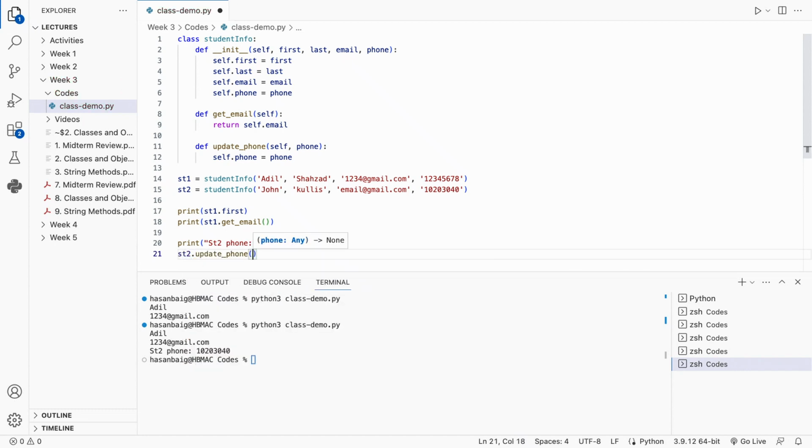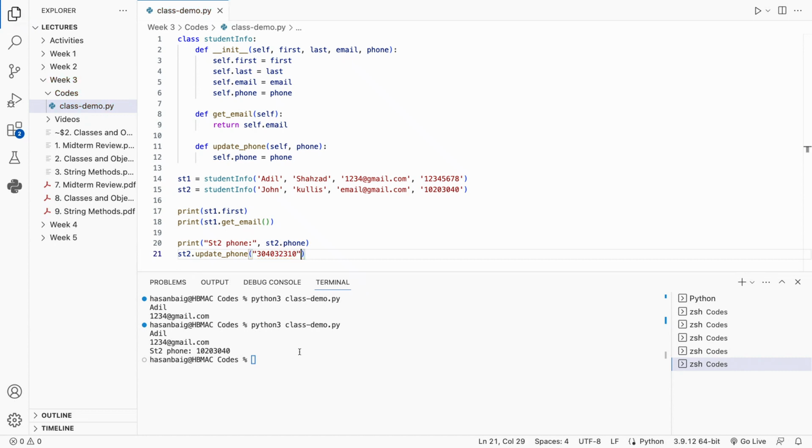Update phone, and since this method I'm trying to run is expecting me to pass one parameter, I will pass this value, the new phone number, which is, let's say, a random number. I'm passing it as a string, since I have been passing everything as a string.